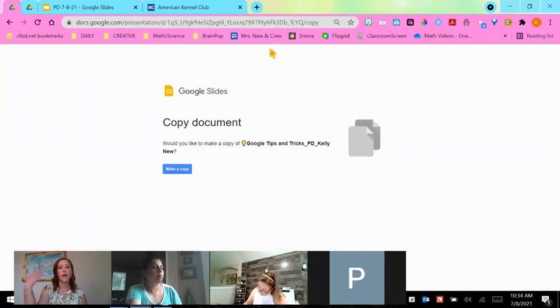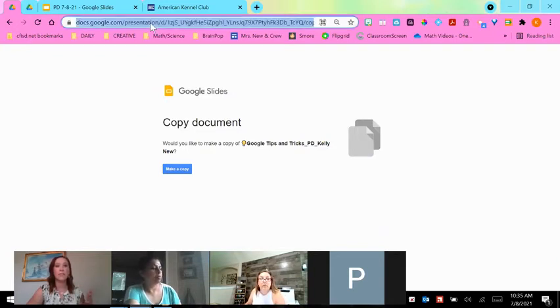And then it's going to pop up this page that says copy document. And from here, this is the URL I'm going to share with you. I would select this, make sure it's all blue, and I would copy and paste this URL into Schoology, or in an email to parents, or somewhere for teachers to access or whatever.